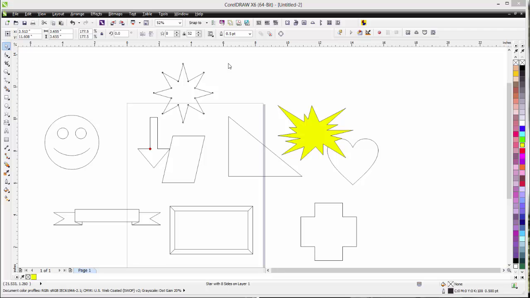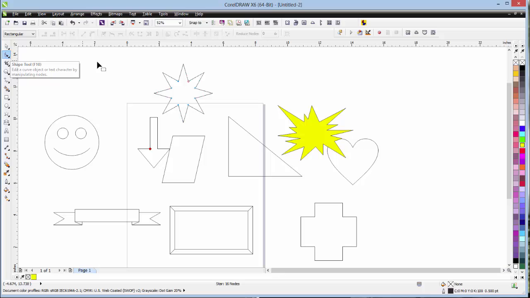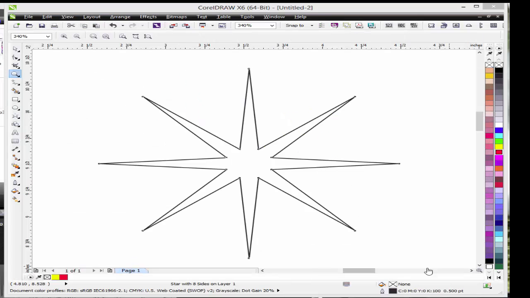Now, here's a little note that's just really cool. See all the little nodes on our star? Let's go over to the Node tool, or more specifically, it's called the Shape tool. Click on that, and now let's come over and let's work with our nodes a little bit. Look what we can do. Just by moving that one node, we can change the shape of our star. Cool, huh? Well, that does it for today's session on rectangles and circles and special shapes.